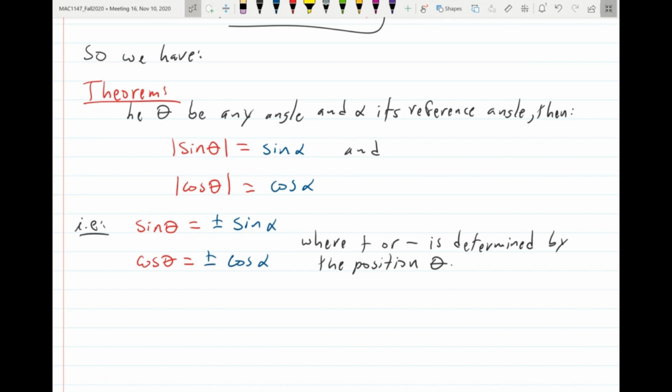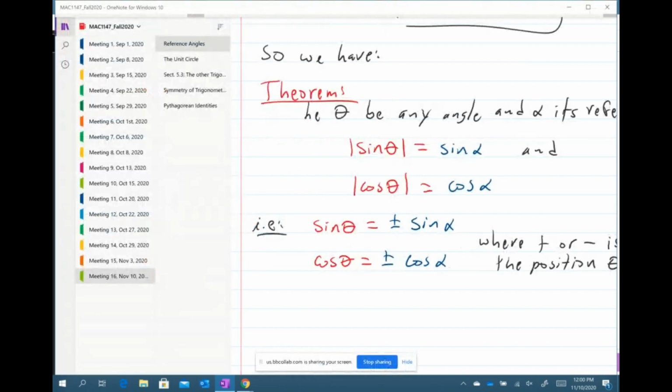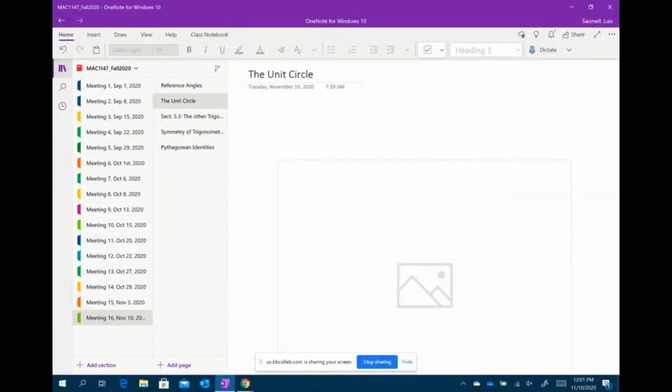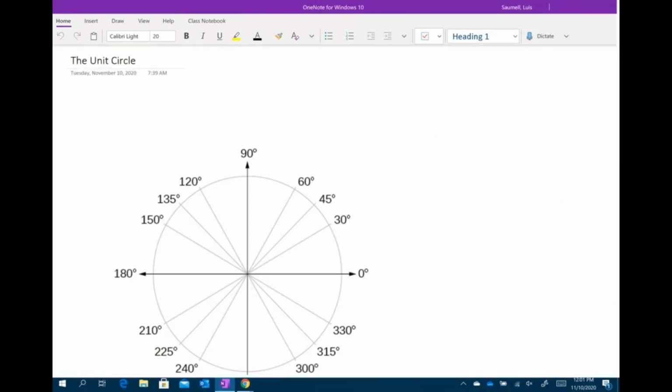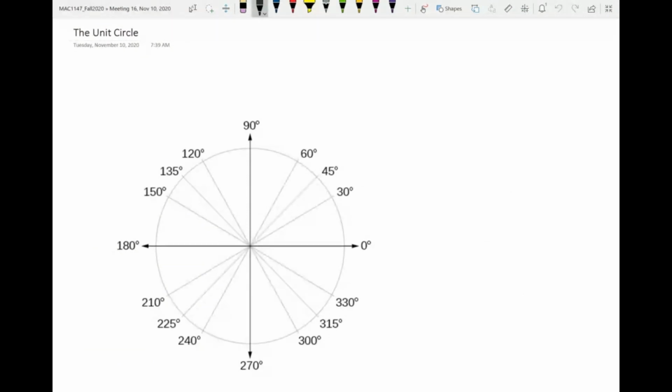In particular, which we're going to do later, once we do a couple more examples, you probably have seen this around already, the unit circle, in which there are some special angles, and you are required to know the sine, cosine, all the trigonometric values for all of these angles that you see in this picture. First of all, the quadrantal angles 0, 90, 180, and 270 are very easy, because you know exactly the points that correspond to these angles, so you can figure out the sine and cosine easily. And then 60, 45, and 30.